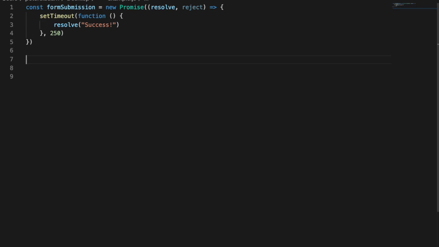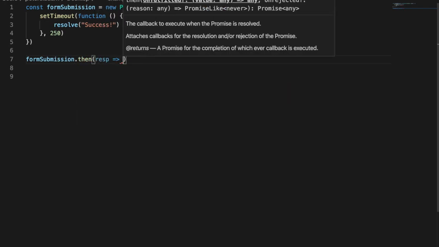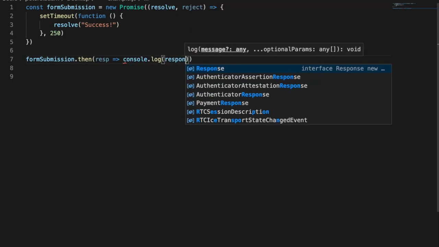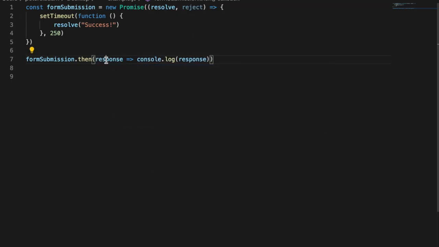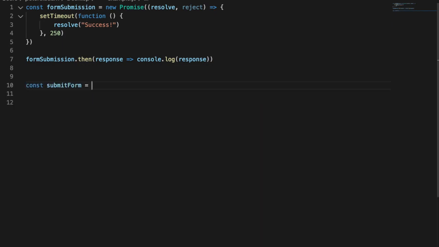What does that look like in practice when we're actually interacting with promises though? Well, there are two standard ways. One is with a technique called promise chaining by using the .then syntax you see here. The .then is invoked when the value is finally passed back to the promise that's associated with it. The other standard pattern is called async await, in which you define an async function and then await the resolution of its promised values, like so.